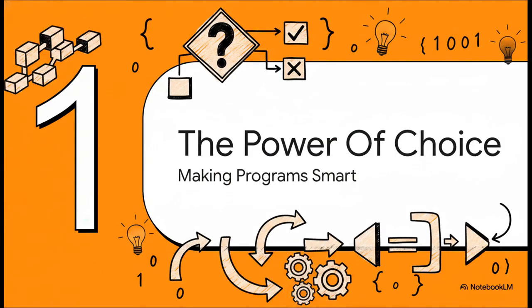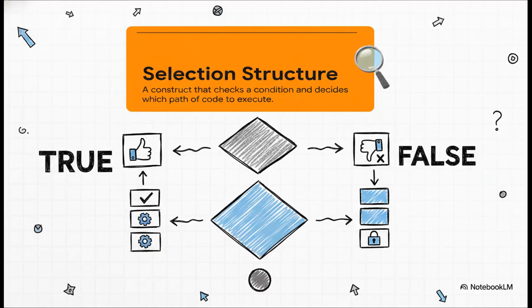All right, part 1, the power of choice, making programs smart. So, the crucial point is that adding selection to our code makes it adaptable. It's the very foundation of how programs adjust to things like user input and validation rules. Think of a selection structure kind of like a strict bouncer at a club, right? It looks at a condition, maybe something like, is this user over 18, or is the password correct? And it evaluates it strictly as true or false. Based on that single true or false result, it decides which path of code gets the VIP treatment and gets to run. This is exactly, and I mean literally, how your favorite apps adapt to changing real-world scenarios.